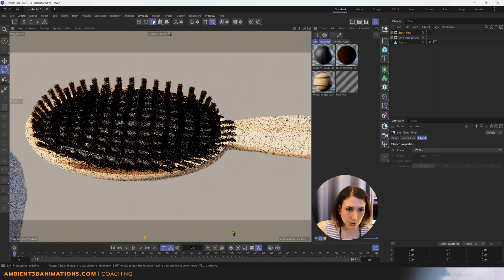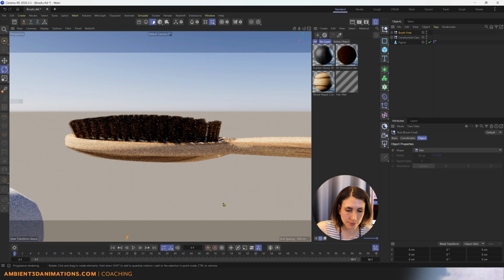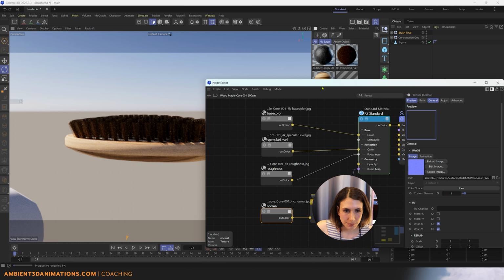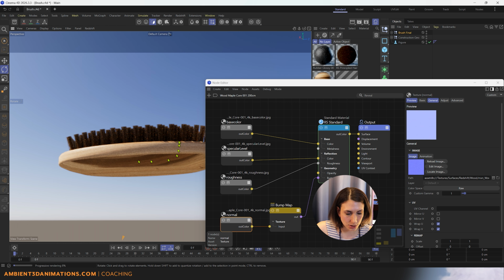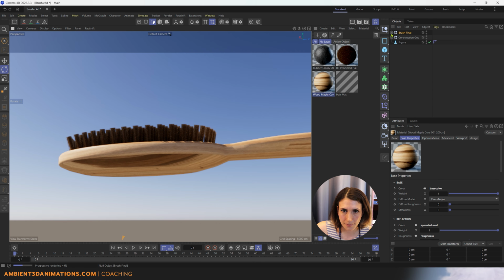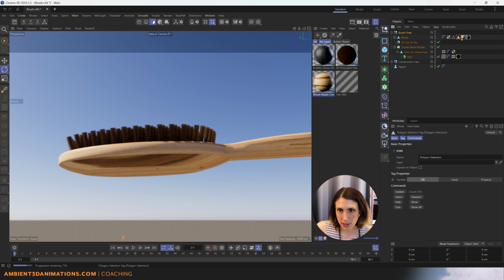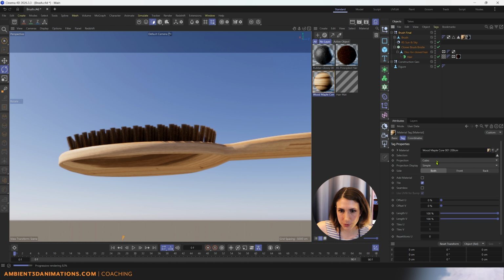And I want to show you one more thing that you may find interesting. Let's open up this maple material. So you can see right now that this isn't having a smooth transition along those edges, which I'm not loving. So there are some options here of how we can fix that. The first one that I want to show you is this, and this will sometimes work and sometimes not work.